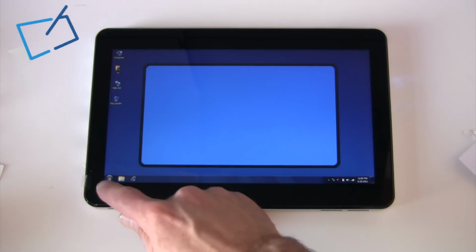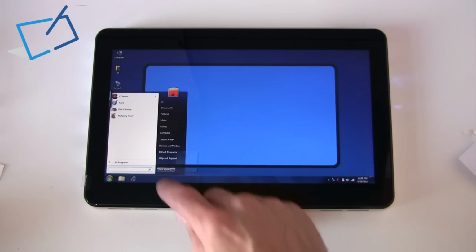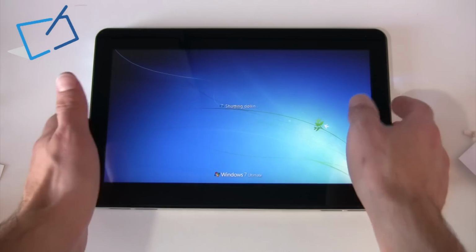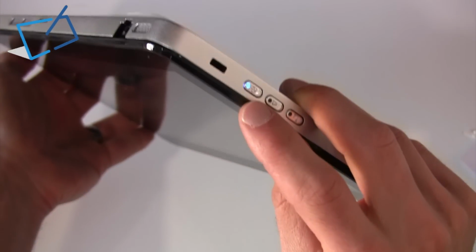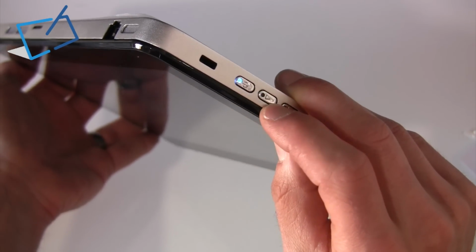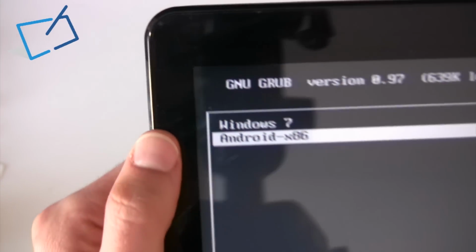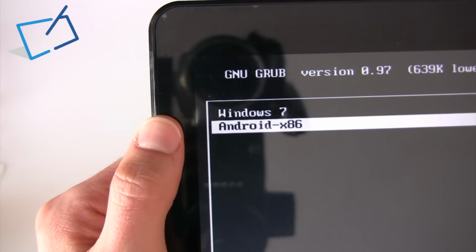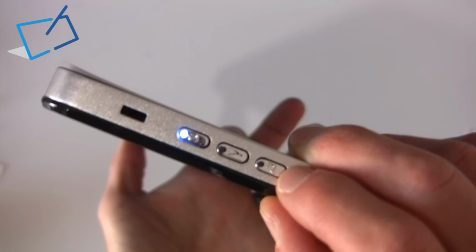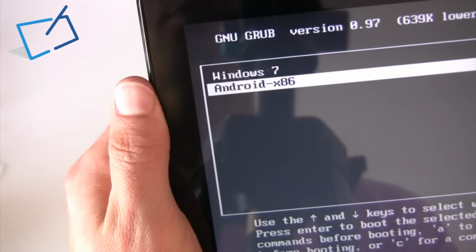The other feature I'm going to show you is that this tablet can be dual booted with Android. So I'm just going to show you how we do that. Restart the tablet. Whilst that's restarting, I'll point out the control buttons on the right hand side, which the camera will focus on. First button is for power, second button allows us to go down on this boot menu. So you see that we've got Windows 7 or Android on a GRUB boot menu, and then the last key here will act as enter, so we can select Android from the menu there.